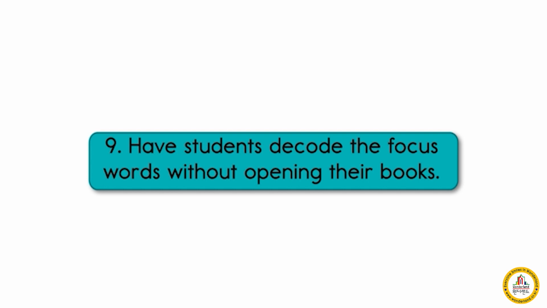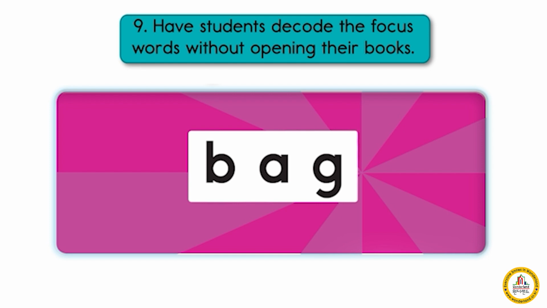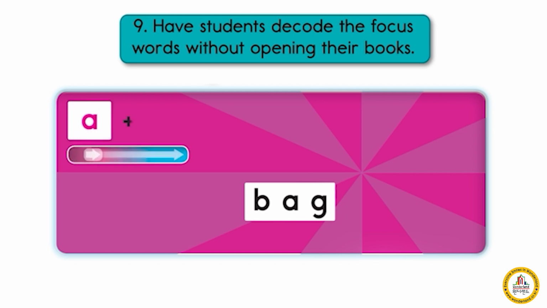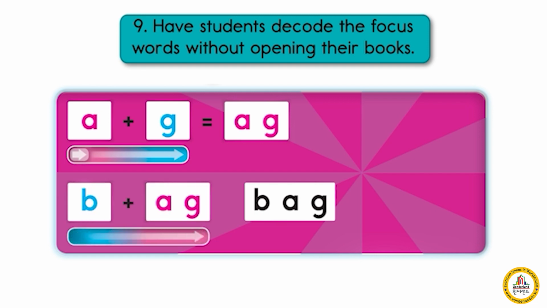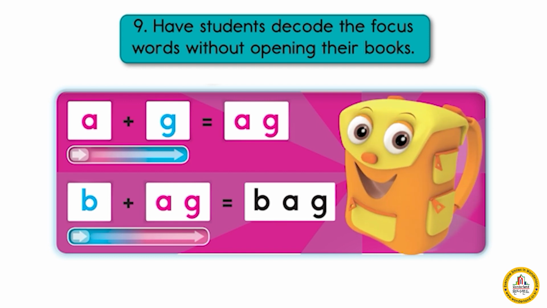Once you have learnt all 26 letters and their sounds, students can begin to decode words by identifying each of their graphemes. After you present a new grapheme phoneme correspondence, get the students to decode the focus words from the student book without opening their student books. This helps them tie a meaning to the word they have just decoded. The reason for this is that we want students to focus on decoding the word without being distracted or prompted by the picture.